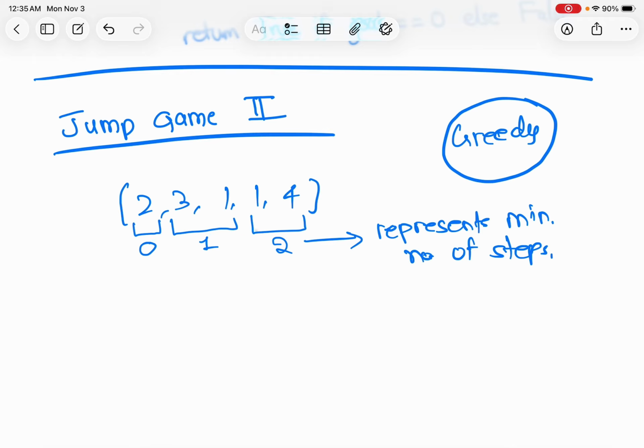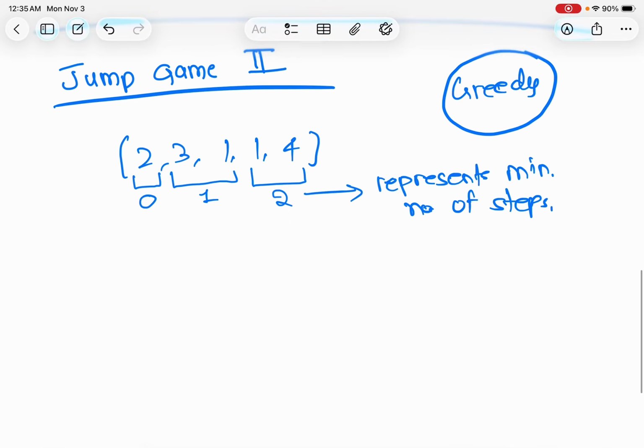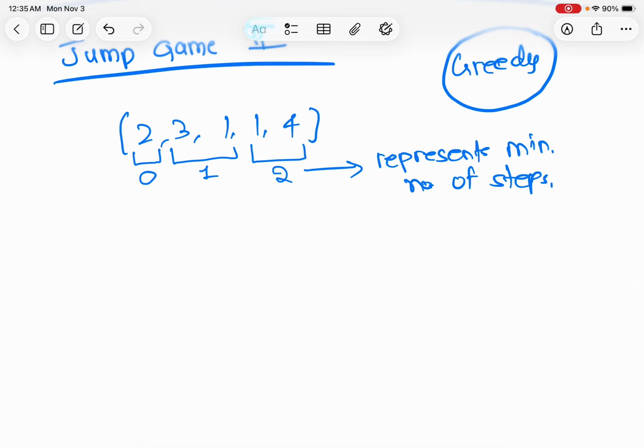So with 2 steps you can reach this region, which means the last region can be reached in a minimum of 2 steps, and that's exactly what we need. This does look like a window, doesn't it? So we just call it L and R.